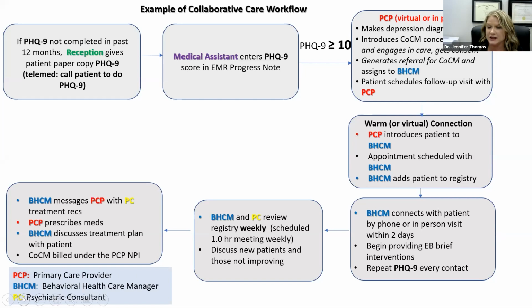So then the PCP initiates their visit, and it could be in person or a virtual visit. They'll have their discussion and go through the criteria of major depressive disorder, or perhaps they're diagnosing generalized anxiety disorder, but they'll put in their assessment as they always do as the primary care clinician. Then the elevator speech comes in that Dr. Rainey was mentioning. And this is my biggest training point for my PCPs when we implement collaborative care: practicing so many times. We do in our sessions a lot of run-throughs and dress rehearsals of how you're going to sell this to the patient. What are you going to say to them to get them engaged?